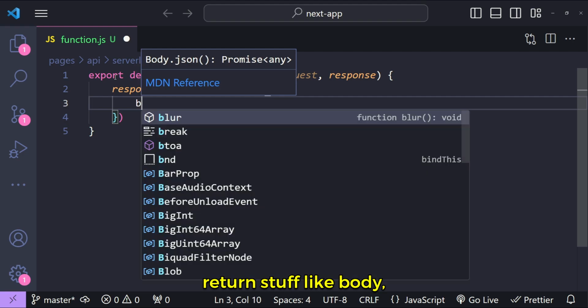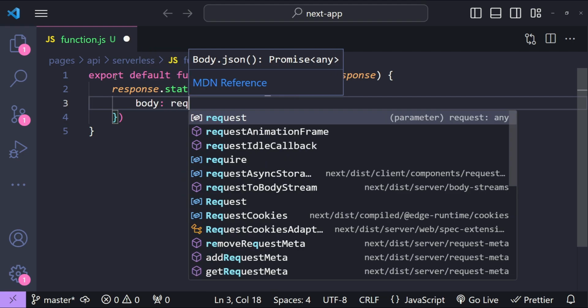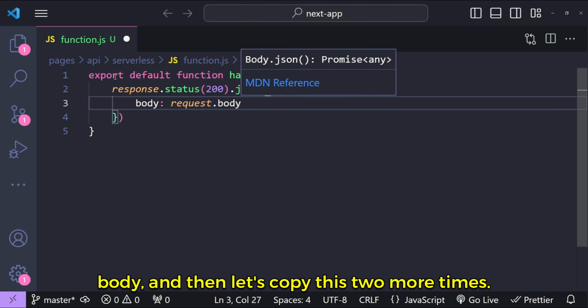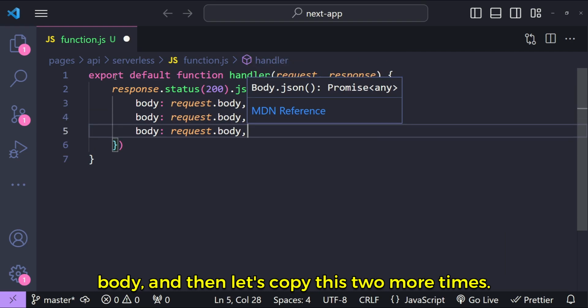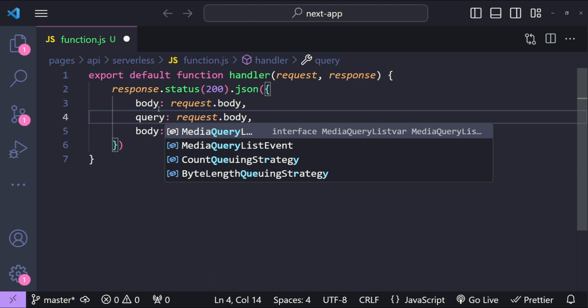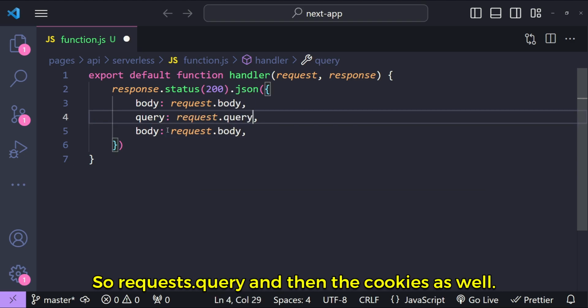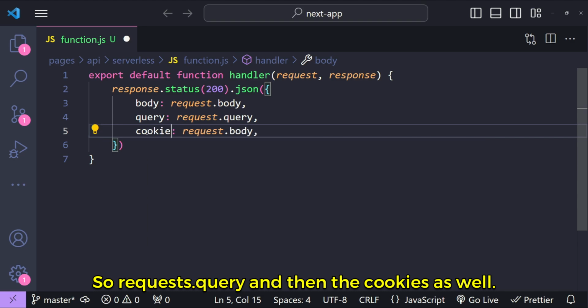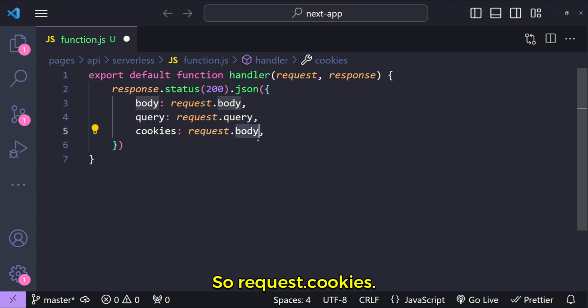With JSON we will return stuff like body, so request dot body, and then let's copy this 2 more times. So next one is going to be the query parameters, so request dot query, and then the cookies as well, so request dot cookies.